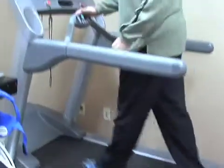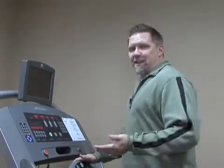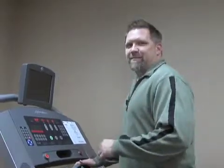VO2 max is just a fancy way of saying how efficiently does your heart work. Those are all things that we want to accomplish with this test, and they're all things that we can do in order to best provide you with the optimum fitness program. There's a lot of confusion in fitness — we want to provide a way to take away that confusion. So go ahead and set up an appointment with us today. We'll give you your own personalized workout routine.